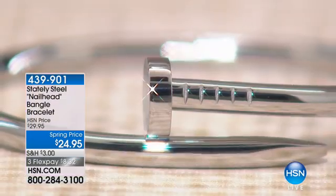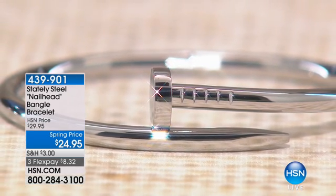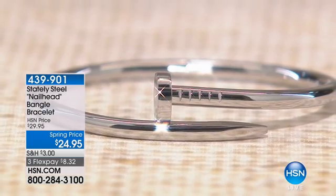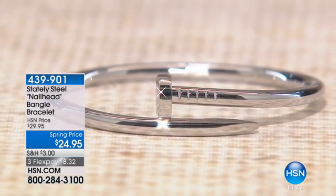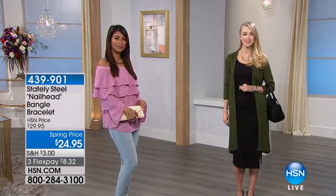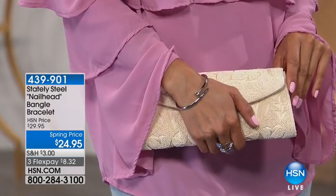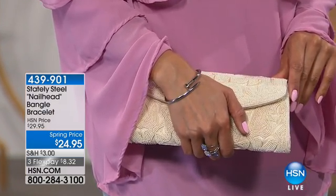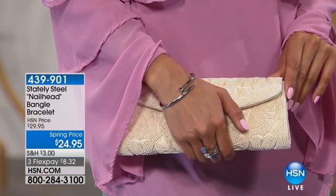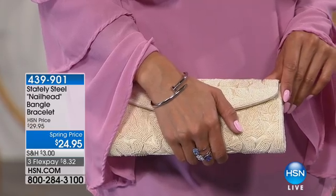Oh yeah, I wanna show you the close-up, because a lot of times when you see a Nailhead style or design, you can't even really make it out. Even from the hinge design, at the bottom part of the bangle here, it looks like part of a screw almost, that you would use the top part of the nail at the other end. So very, very believable. And we would traditionally say this will comfortably fit up to about a 7-inch wrist. So keep that in mind as you're ordering here.